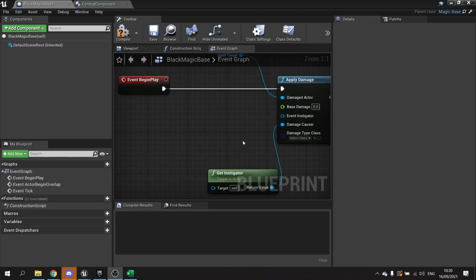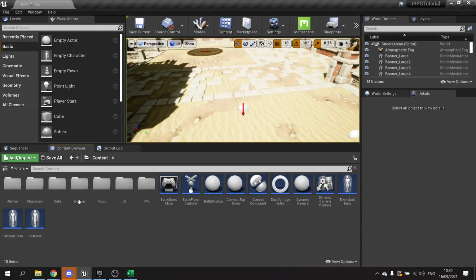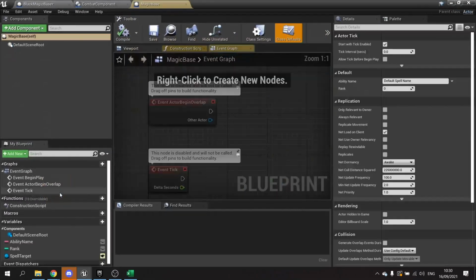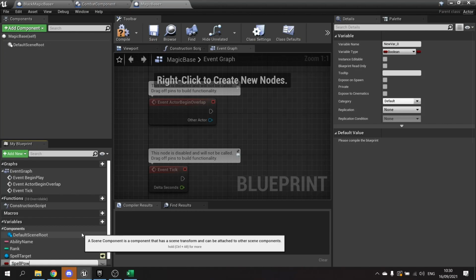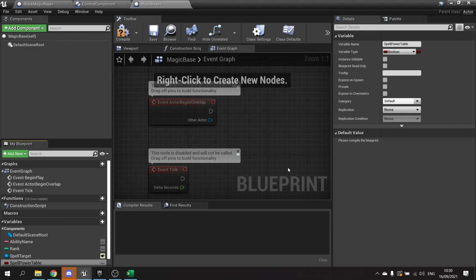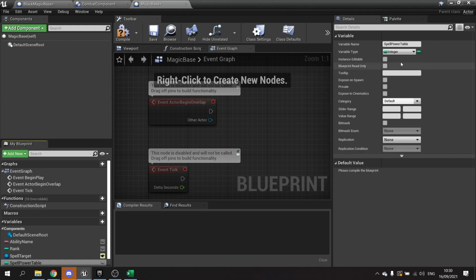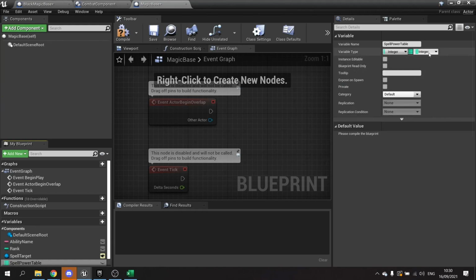So similar to how we did a physical attack, we have to do some sort of calculation to work out how much damage this character should be doing regarding their magic power. So each spell is going to have their own spell power related to their rank. So let's set that up first of all on our magic base, and go on here. And on the variables here, we're going to make a spell power table. And this is going to be a map of integers. So change the integer and map. And this is going to be a float here.